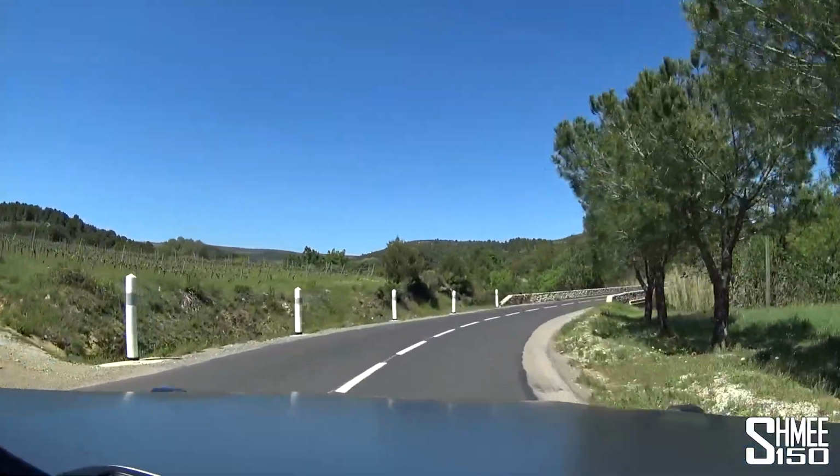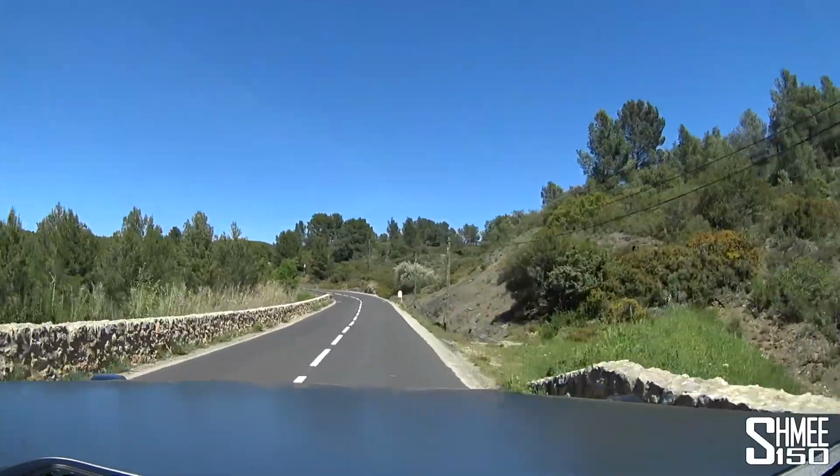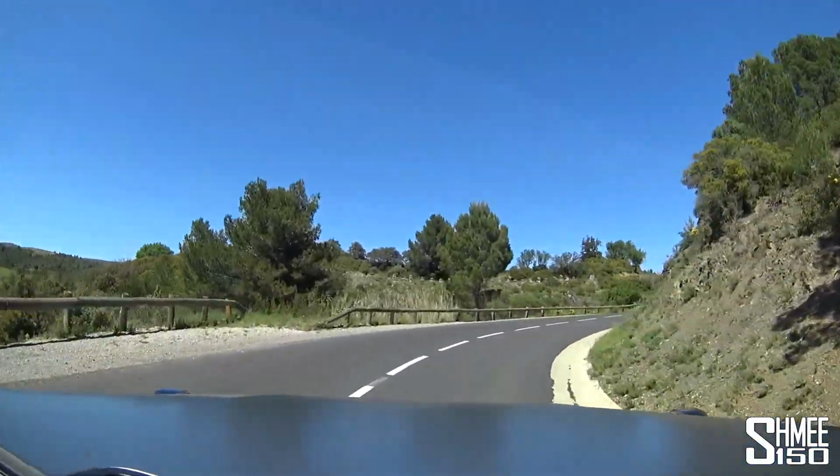be completely honest. However, this is a very twisty road, so let us go into sport mode first rather than comfort, just to get a feel of the different damper settings and the like. So we're currently in the first, or the second I should say, of the 3 different suspension modes, from soft to sport up to sport plus.